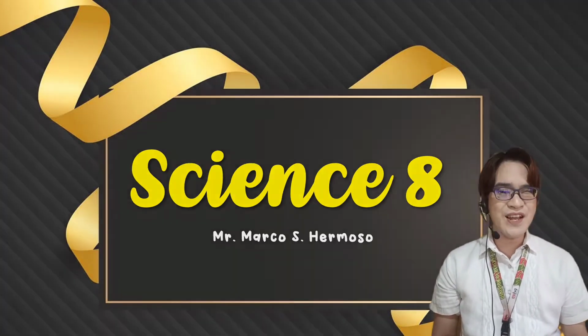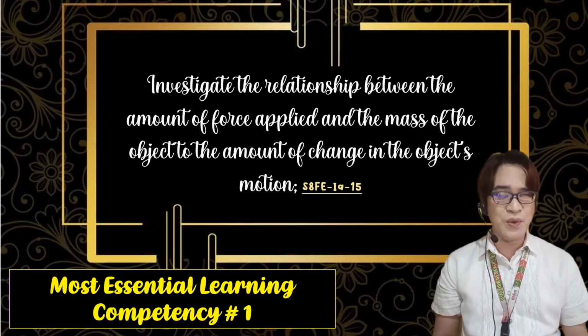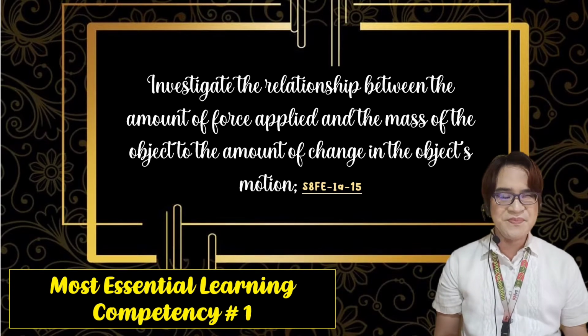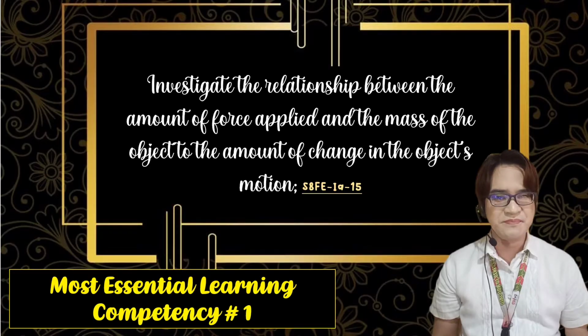For the most essential learning competency, we are going to investigate the relationship between the amount of force applied and the mass of the object to the amount of change in the object's motion. This lesson will help you develop a basic understanding of the underlying principles of Newton's laws of motion.